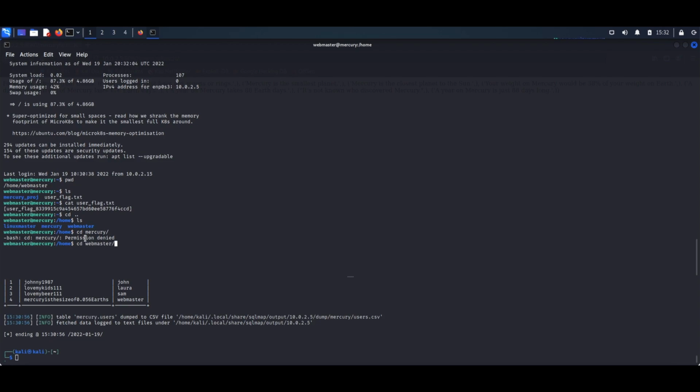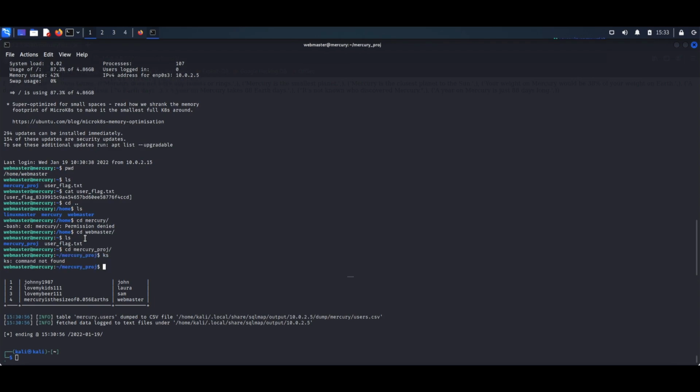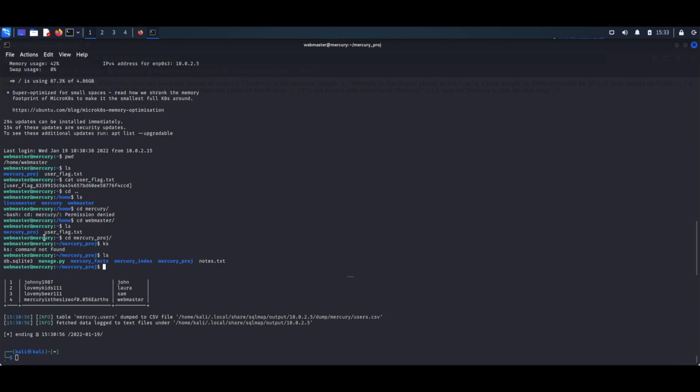I'm the webmaster. If we have a look at that, this is simply the contents of the Django server here. Here's the DB file, and we have a file called notes.txt, and we have a look at that.